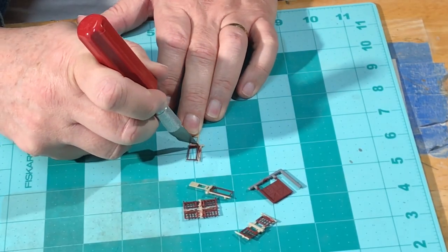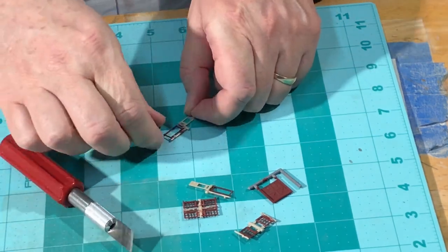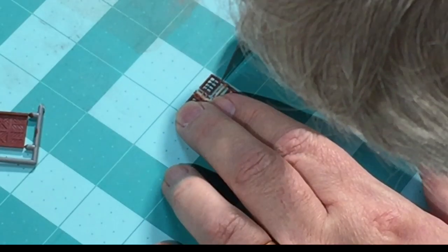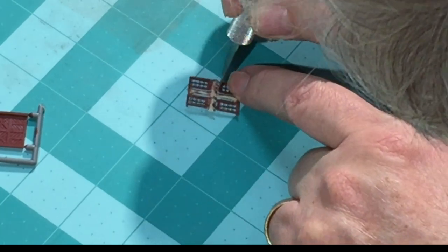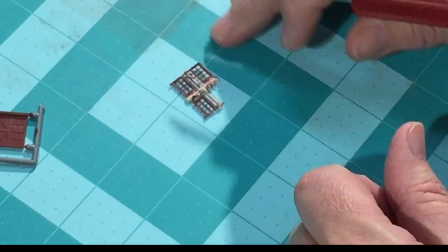After letting the parts dry, I used an X-Acto knife to cut them out of the sprues. After this experience, I think I'm going to add a sprue cutter to my tool wish list.